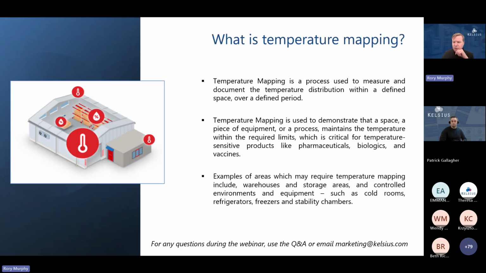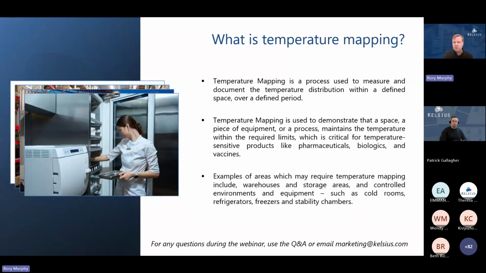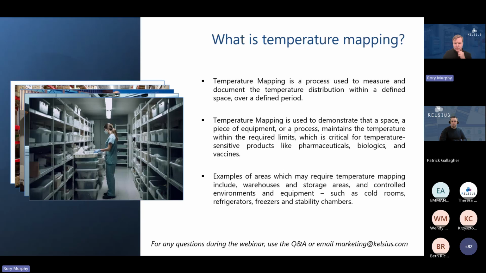Examples of areas which may require temperature mapping include warehouses and storage areas, and also controlled environments and equipment such as cold rooms, refrigerators, freezers, and stability rooms.